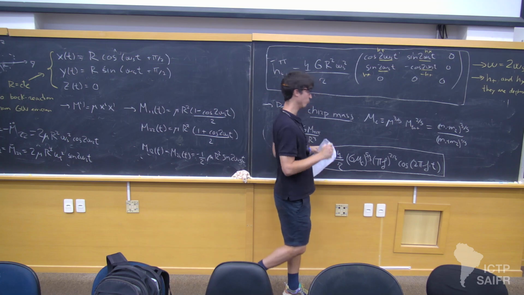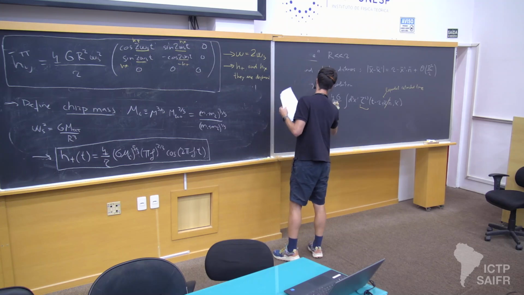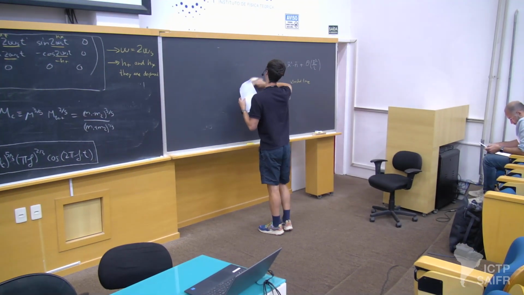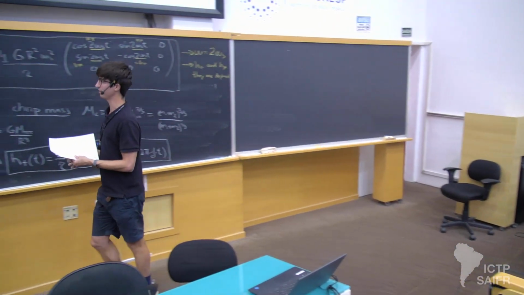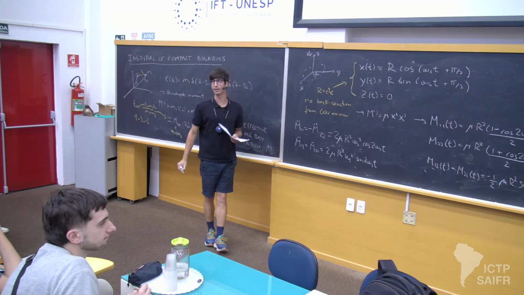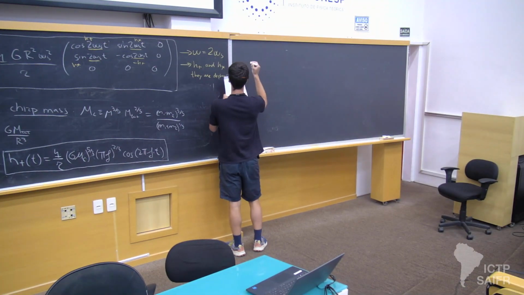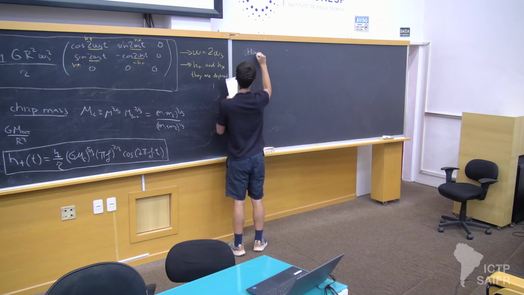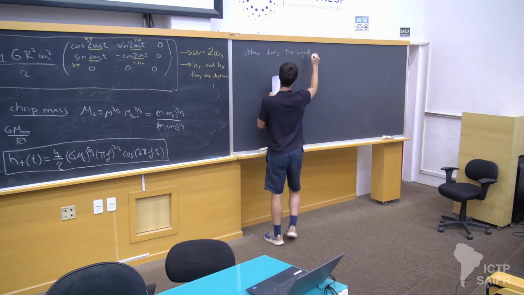Right, so before going to the frequency evolution, what is important to notice as well is that here we are making a very specific choice of putting the observer perpendicular to the plane of the orbit. We have chosen this system, and we have put the observer up here. But in general, the gravitational wave can have different inclinations. So how does the signal look at different inclinations?